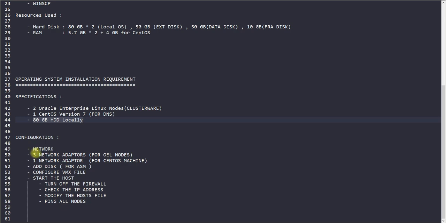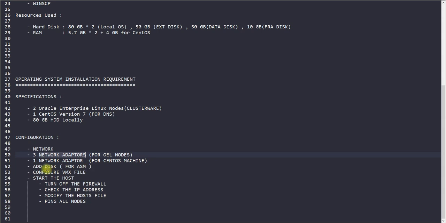In the configuration overview, after installation we will configure the network. During the installation we will configure the IP addresses. When setting up the virtual machines, you can provide 3 network adapters for each machine. The reason I'm giving 3 network adapters is that one network adapter will be used for the internet, to download binaries or install stuff.